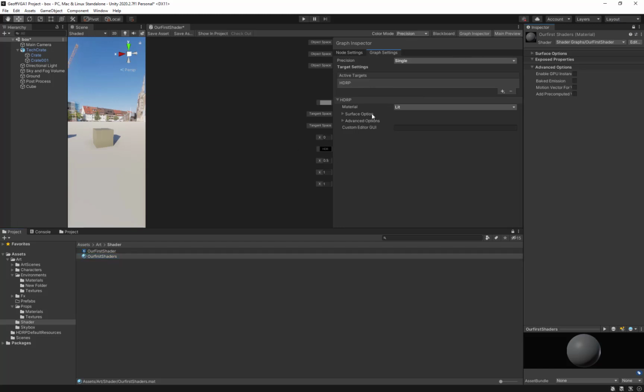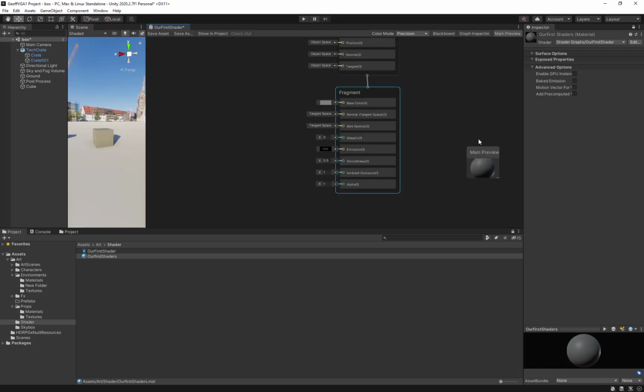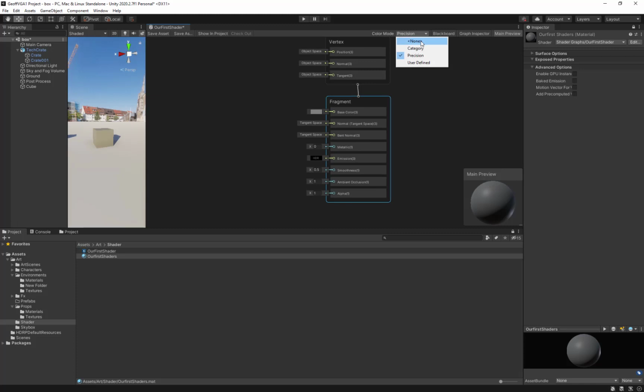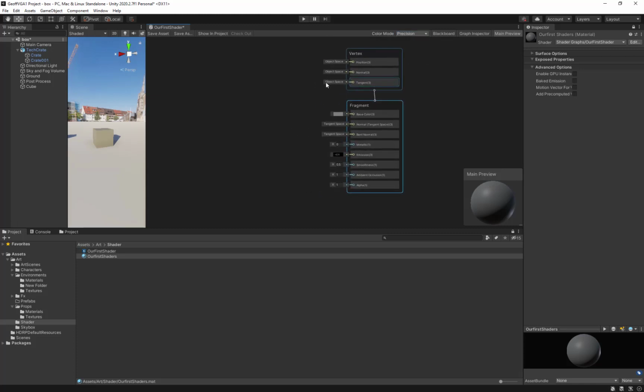So some of these things we can mess with, some of these things we don't really need to. Node settings and stuff like that, we'll go ahead and put that out. Main preview is this right here, and you can scale this out to however size you want it to be so you can see what's going on. And then we can look at, again, the Blackboard in a second. And then there's ways to set it up by category, and we don't really have anything at this point. So let's make this simple.